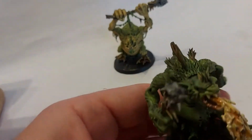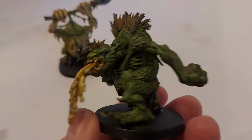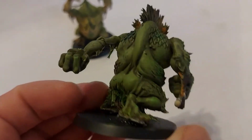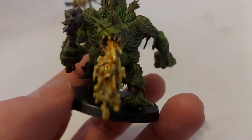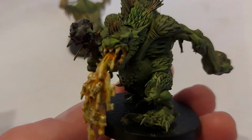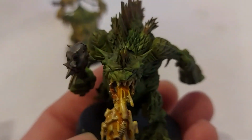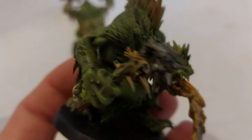Next one, what I've done with him is I totally repainted him in Elysian green, washed him with Nuln oil, which has darkened him down quite a lot, and I'm in the process of bringing that back up with Elysian green, Nurgling green, just to lighten areas, particularly around his face, and that other one, the really, really bright, dry one that I've forgotten the name of, begins with an N, I think. Anyway, so he's sort of in a mid-stage. Like I say, I'm keeping the vomit just as it is in the mouth because I quite like that.